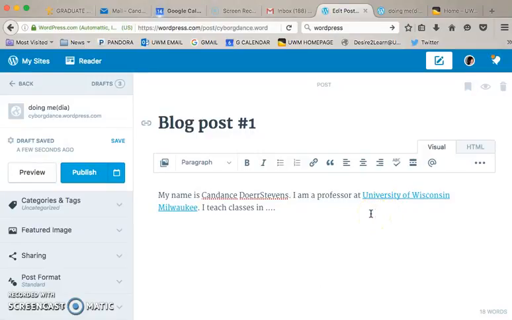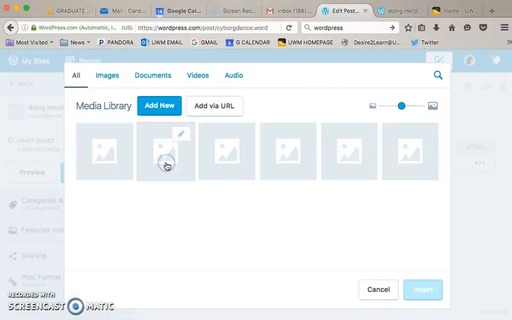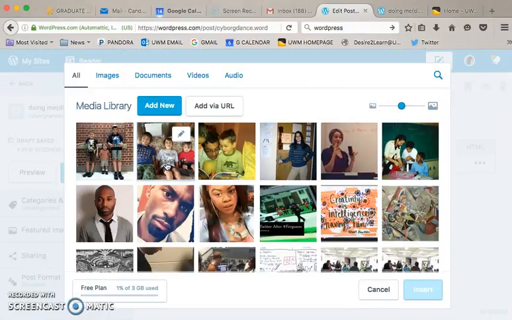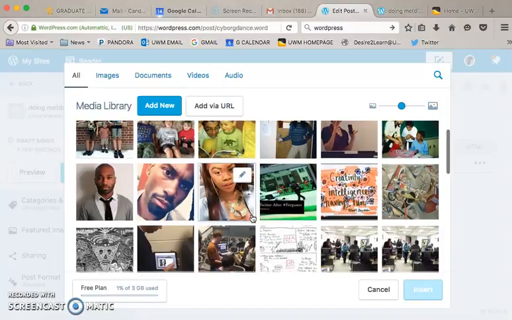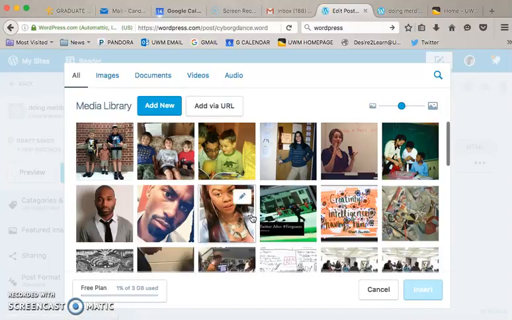So when we're in the published mode of this, by clicking on that, it would take me out to that actual website. However, you also need to include an image. And so to include images, you click on the Add Media button. And so I have quite a bit of images already in my media library. I could use one of these images that I already have, or I can add another image.